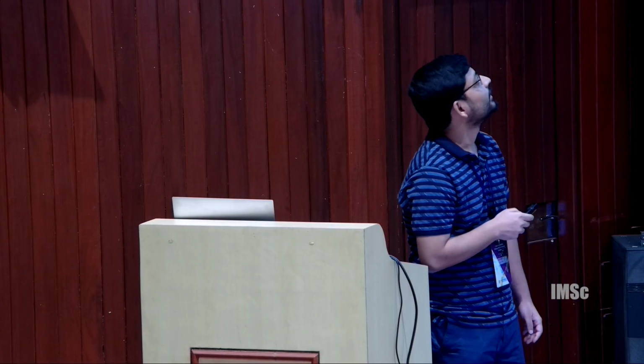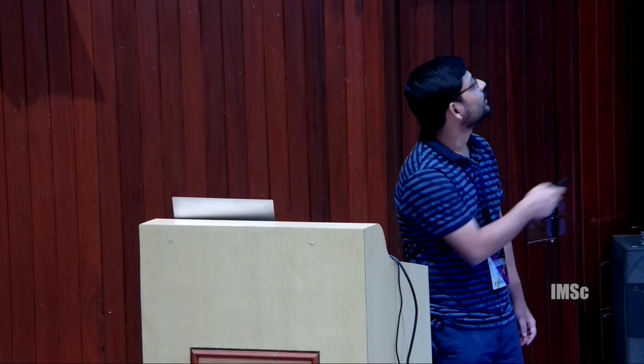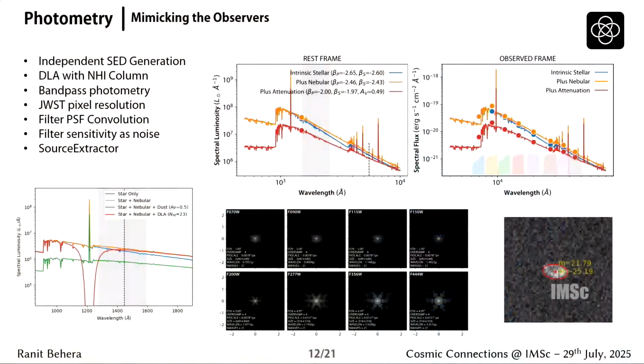Hi, Ranjit, thanks for the very nice talk. I have a question. In your simulations, do you resolve individual galaxies? Because JWST has measurements of the stellar radius. Yeah, you can see, I have one picture actually. This is one of our galaxies. Does your half-light radius match with what JWST measures?